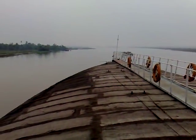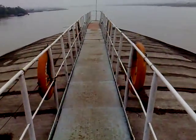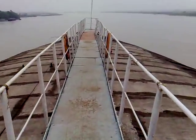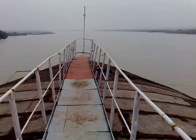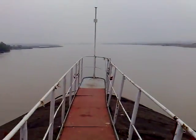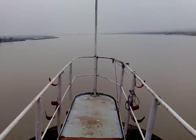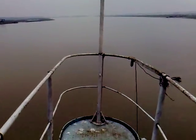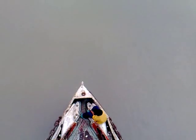Okay, we're pretty sweet. All right, so I'm just going to walk to the front of the boat deck here and have a little peek. I guess it's so the guys can see what they're driving up towards and signal to the driver in case they're doing some tight maneuvers and not in a wide river like this, but somewhere else. Here we go. Front of the boat. Some kids down there hanging around.